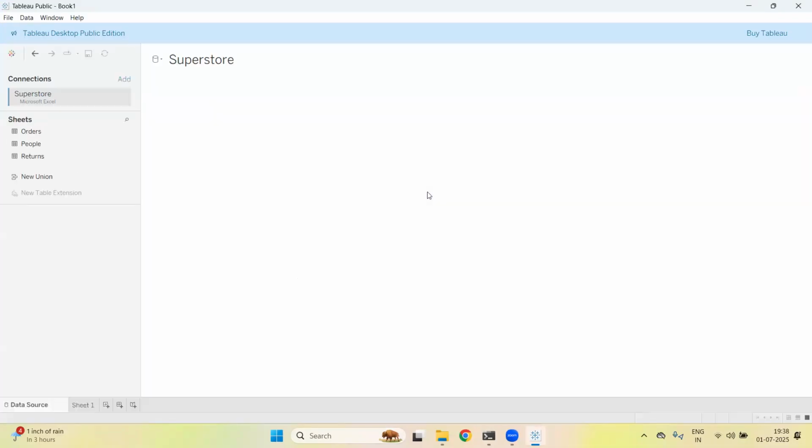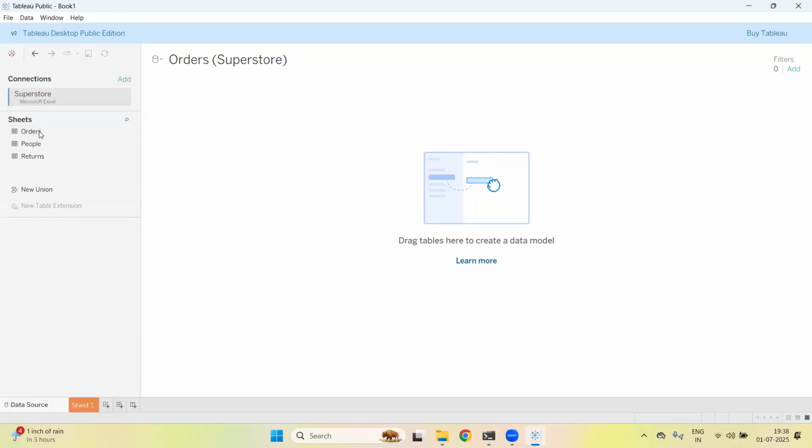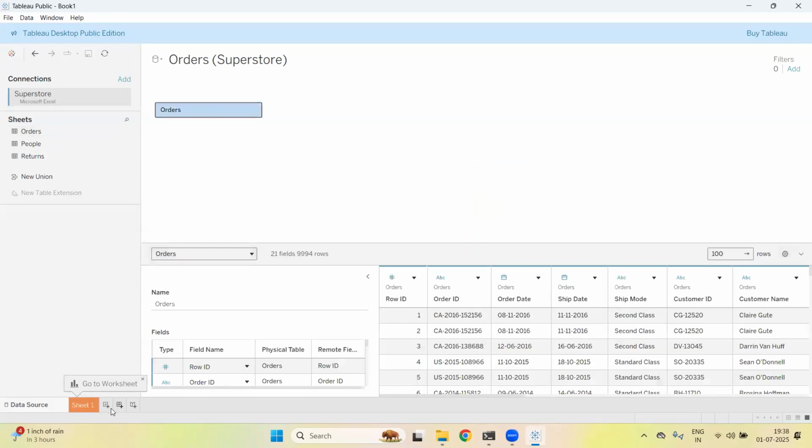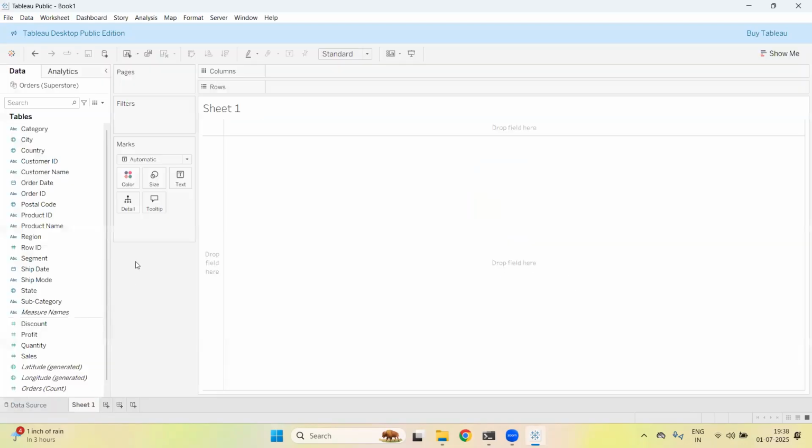Since you are already familiar with this data, you have the orders data, like people's data and everything. So here I'm going to select the orders data and click on the worksheet.